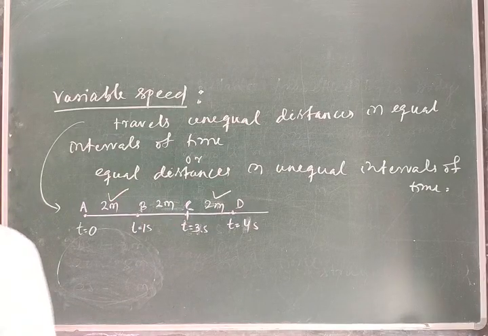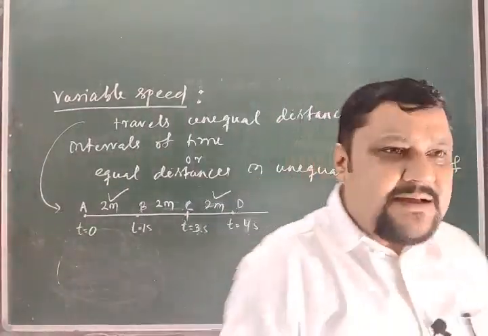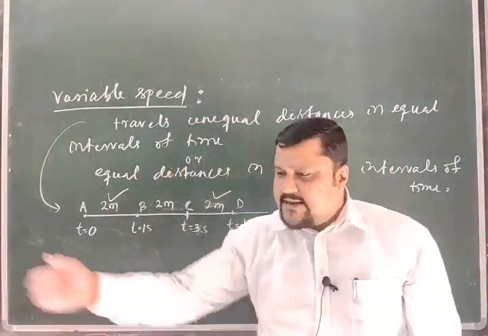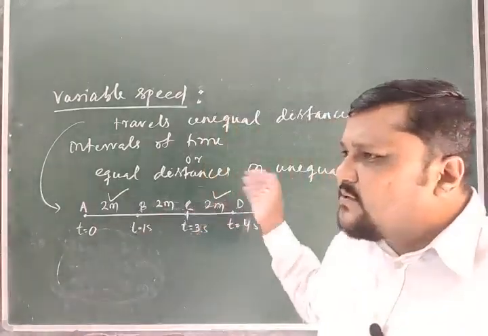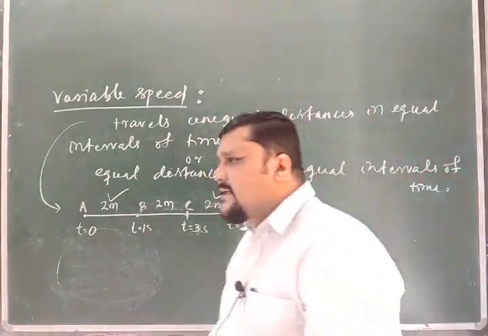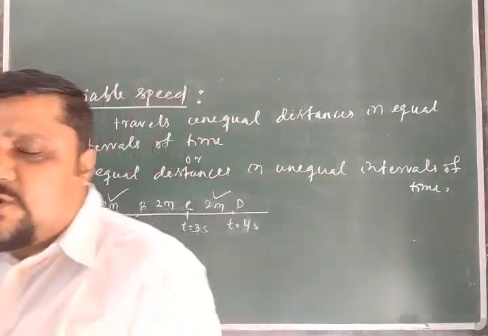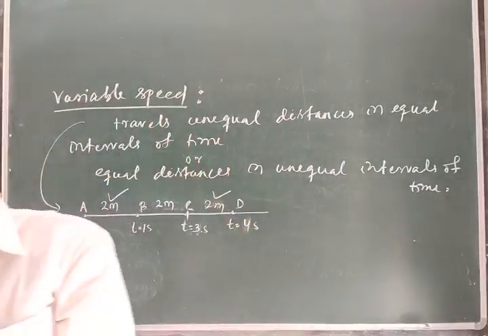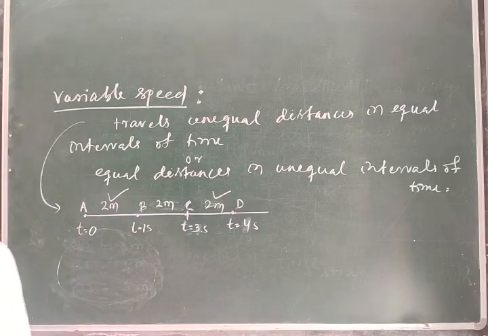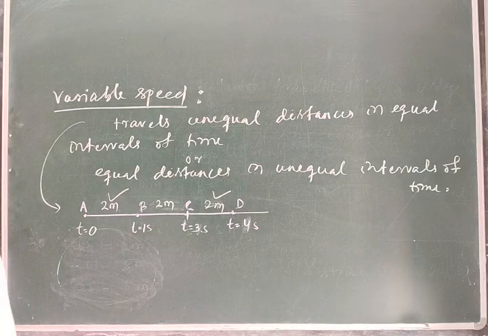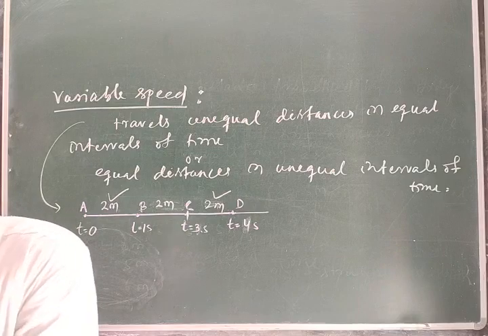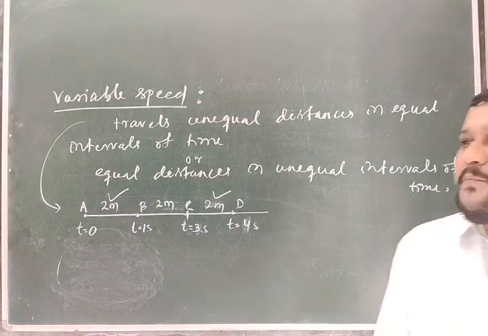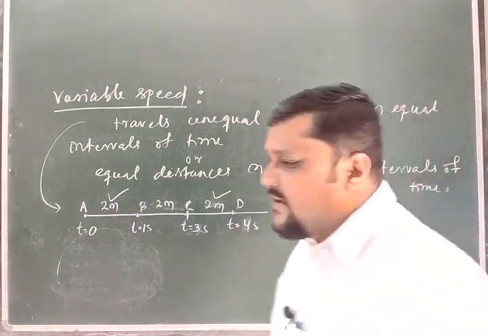Okay, so in our day-to-day life you come across variable speed. When you start from your home and reach a place, or travel by a bus from your home to another place, the bus is in non-uniform speed, or you can say a variable speed. So the distance traveled by the body is not directly proportional to the time in case of variable speed.